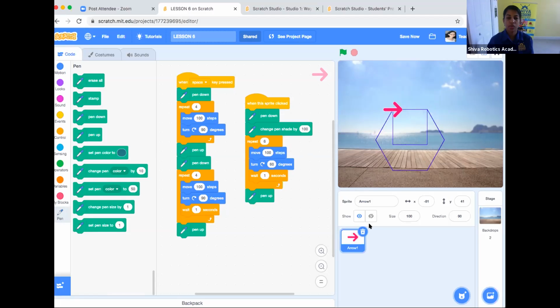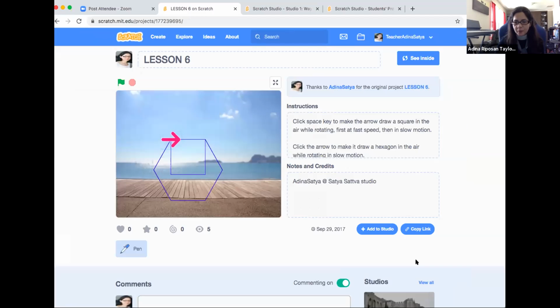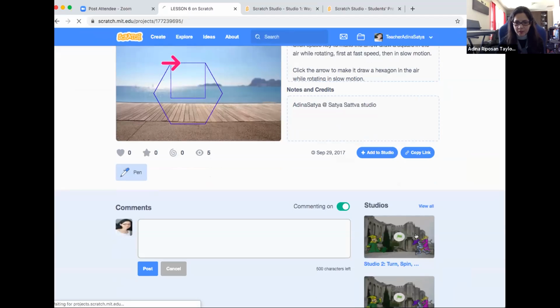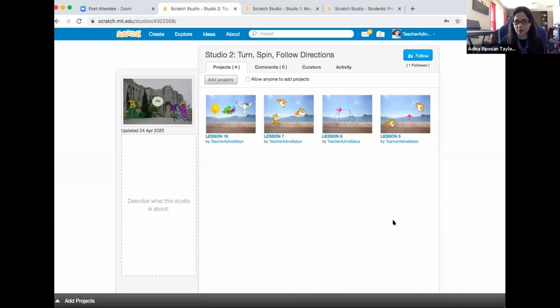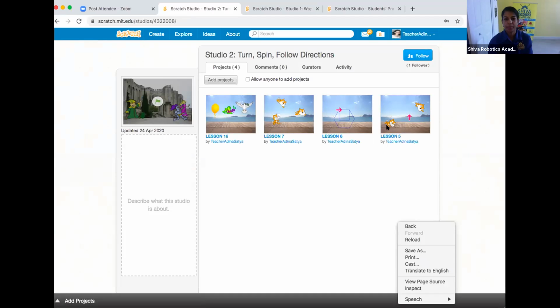Okay, sounds good. So if they were to follow the lesson from the studio, should they follow lesson 6 and get it done? I think so. Now let me look in the studio to see exactly what it connects to, because some lessons are connected to each other. 5 and 6, so 6 follows 5. Okay. Follow 5. But in 6, we put the pen down.